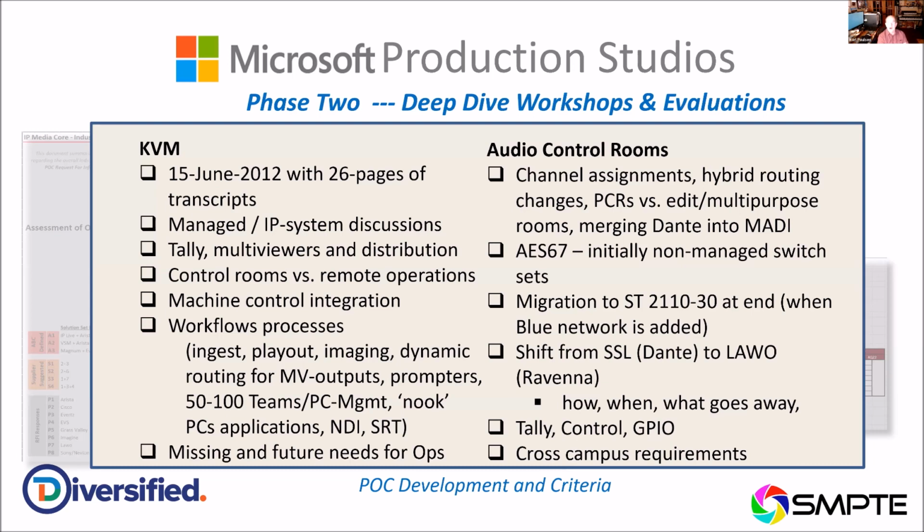Similar things went on with the audio control rooms. We had to look at how many channel assignments, how the hybrid routing systems were going to change, how PCRs versus edit rooms and multi-purpose rooms were going to happen, and how we were going to go about merging Dante into MADI, since at that time it was an SSL system, moving to a Lawo Ravenna system. Knowing that we were going to do non-managed switch sets, meaning the Arista switches and so forth, would be in an unmanaged mode for AES-67.